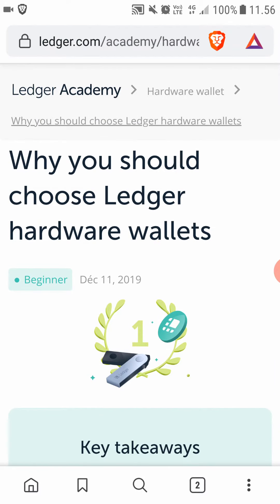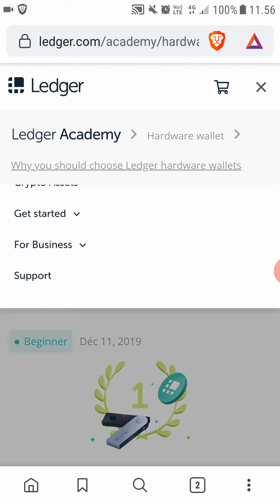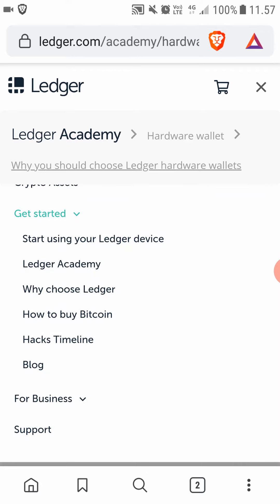They are cheap and easy to use. If you still don't own a Ledger wallet, why don't you? They have a four-step method on how to use the device and it only takes a couple of minutes to set up. So don't worry about setting it up — worry about not having a Ledger wallet, because it's so secure and you should have one.